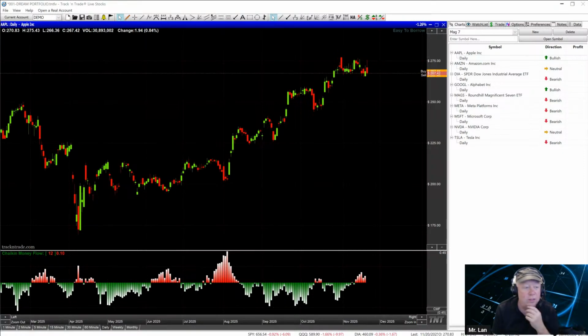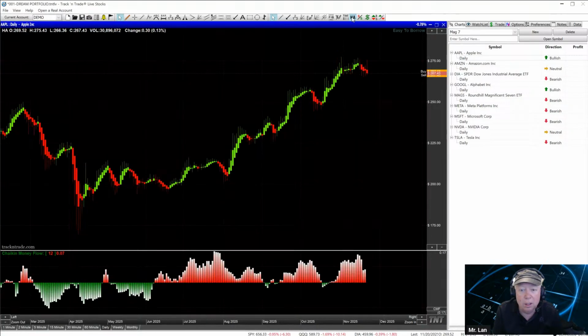So one of the secret little tools I like to use, again, is Fibonacci. So I'm going to turn that on and watch what it does to the charts. Boom. Just like that. It's like flipping on the lights in a dark room. It's really cool. All right, so that's one of the features that we like to have turned on.